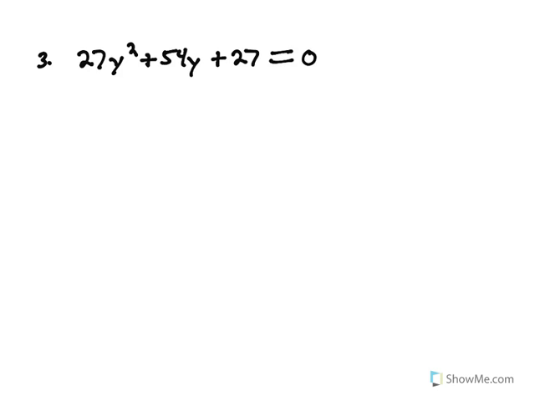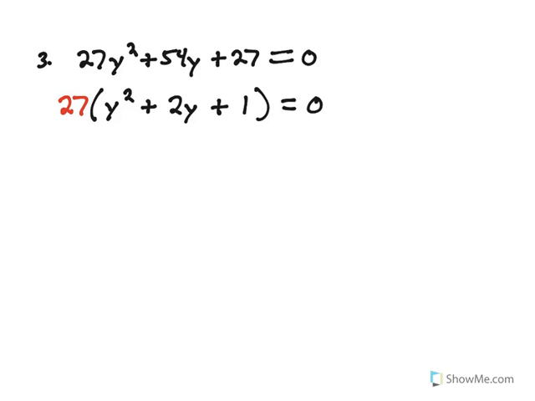And what we want to do is find a GCF between 27, 54, and 27. If you come to realize that 27 is actually the GCF of all three of those numbers, because 27 goes into 54 2 times, so that reduces to 2y. This is 1. All right, so when I take out the GCF, I have y squared plus 2y plus 1. So if I distribute that back, I'll get my original polynomial back. Okay?